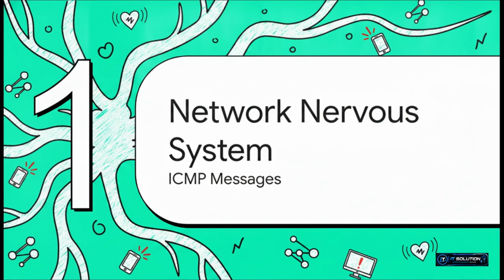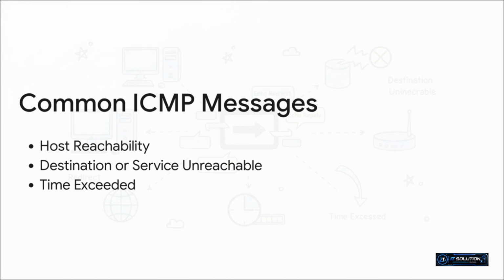Section 1. The network's nervous system. What's really fascinating here is the precise vocabulary the network uses to communicate a failure. When a data packet fails to deliver, it doesn't just disappear into a black hole. ICMP actually sends back highly specific messages. For instance, if a router doesn't have a route to a specific IP, it fires back a destination unreachable message. And this message even includes a specific code, like code 0 for a net unreachable, or code 3 if the specific port is unreachable. Another one you'll see a lot is time exceeded, because IP packets aren't allowed to just loop around the internet forever. If their time expires before reaching the destination, a time exceeded message gets sent straight back to the source. It tells you exactly what went wrong.